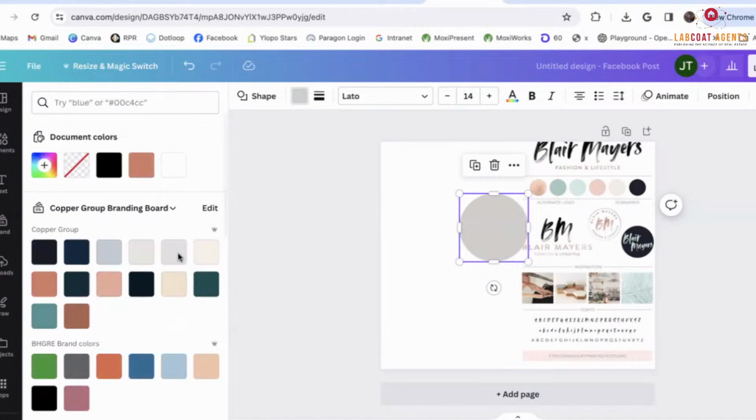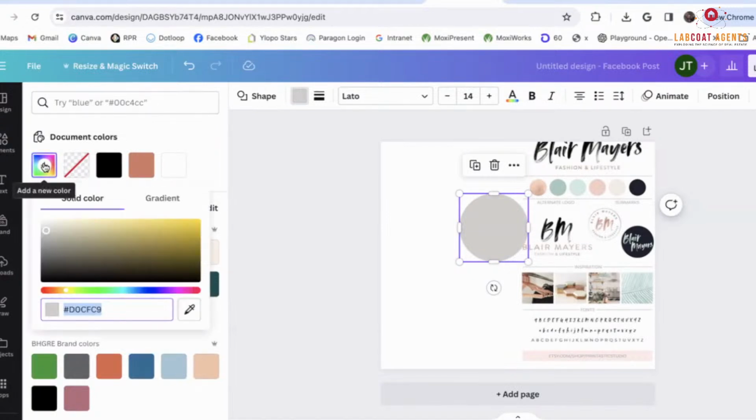So I'm going to come back up. I'm going to click on this little plus button, add a new color, and you guys see this handy little dropper? Check this out. It says pick a color from the design. You guys see that circle there that has that tiny little square in the center? What you're going to do is position that little tiny square over the exact pixel that you want to pull the color from.